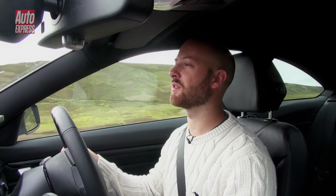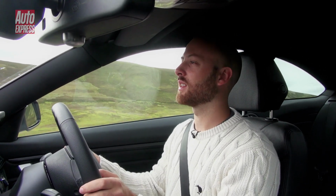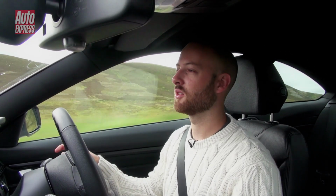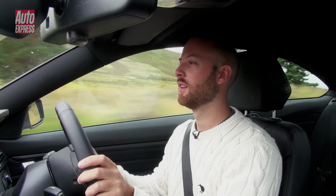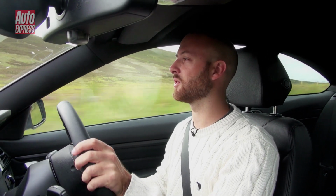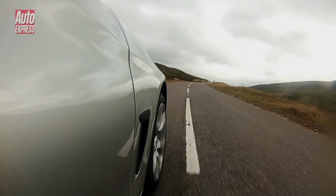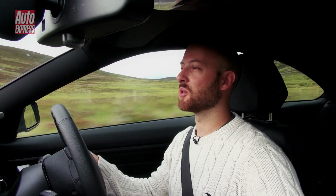So now that we've started to drive a bit faster, what can we say about the dynamics of the 4 Series? Well, so far I've got to say I'm very impressed indeed. Control weights are perfect, steering is light but really accurate, it's got loads of weight throughout the rim. It's lovely, precise, slightly springy 6-speed manual gearbox just slots into place whenever you want it to. And if you keep the engine in the power band, then there's loads of torque, which is great. But more than anything at the moment, I'm enjoying the road that we're on.